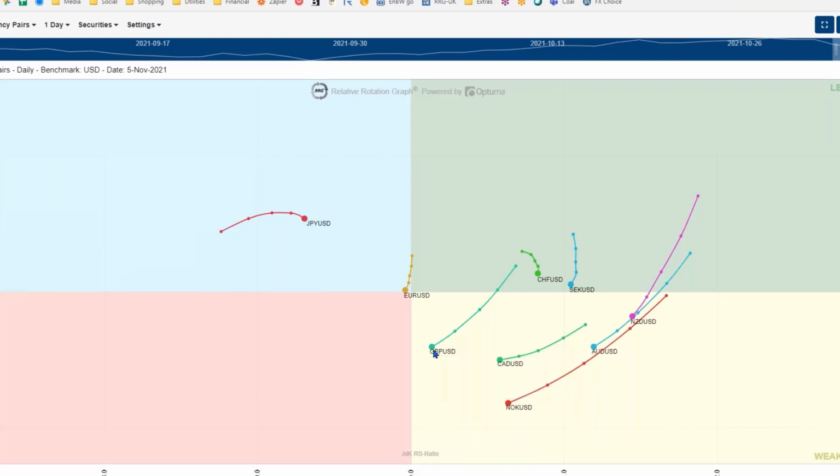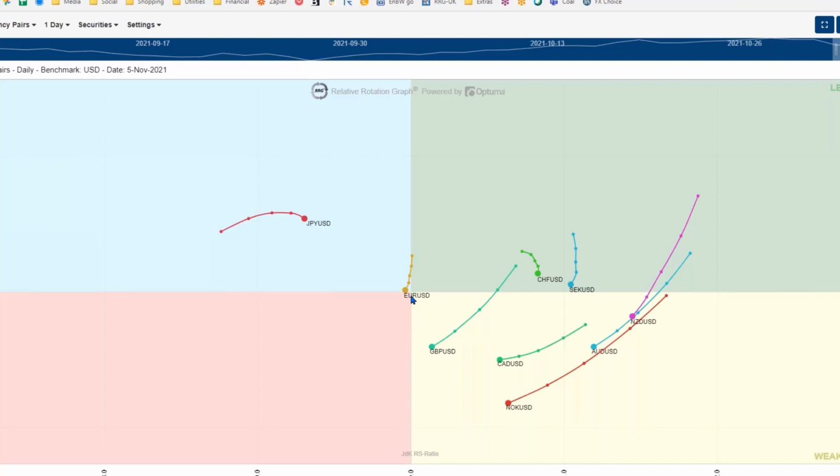So if we take the pound, for example, it's moving in a southwesterly direction, and southwesterly means it's losing outperformance, and it's also losing momentum of outperformance as well. That's another way of saying it's weakening, but it is still right of this vertical line, which means it's outperforming. And that's the direction of them all, isn't it? They're all, except for the yen, heading southwest. They have all been outperforming the dollar but are weakening, and that's what we'll see in the chart.